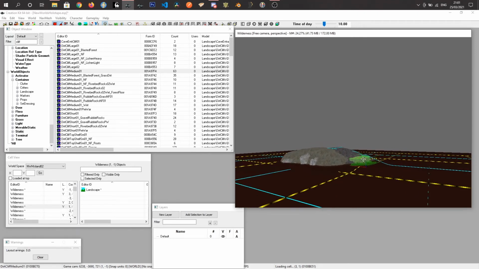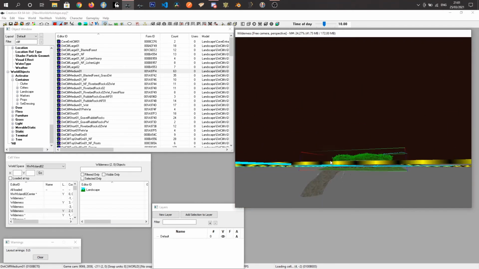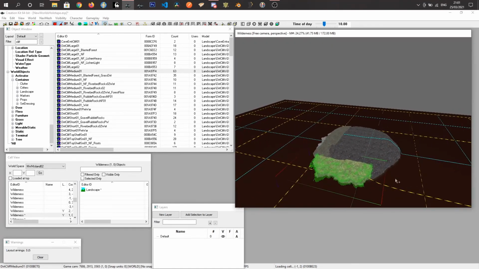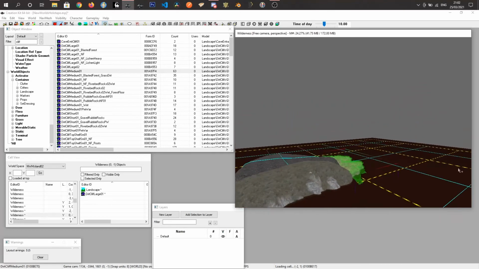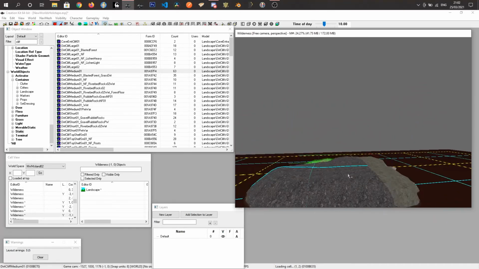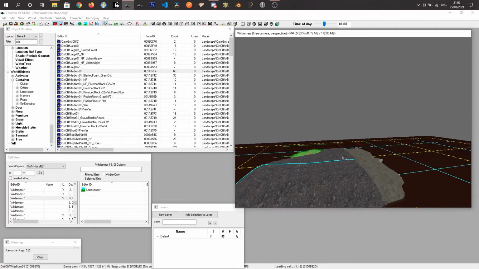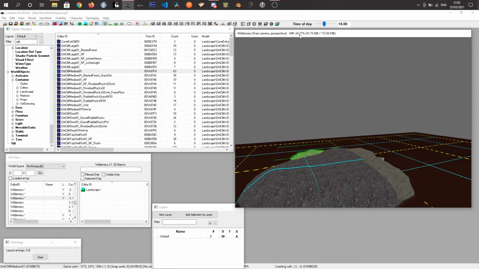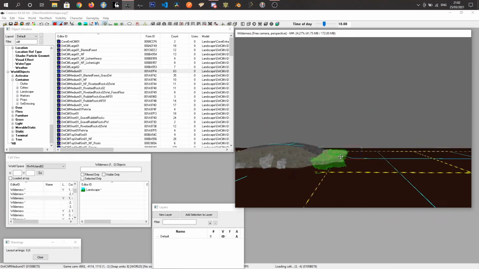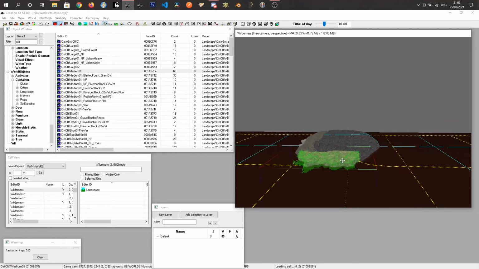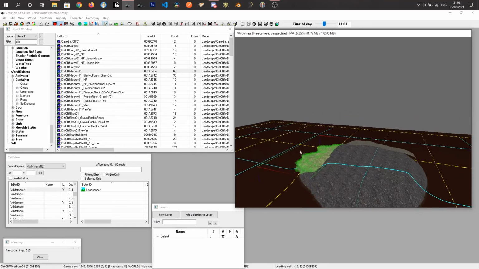So I'm just gonna hold S, I'm gonna scale it up quite a lot and then bring it down, just place it in there, and now that is nicely covered. But this is still going to look pretty terrible. That's fine. I wasn't showing you how to make a nice island because that would take far too long. I'm just going to show you how to put it together. So you can tidy up your island using statics. You put whatever you want in here really.